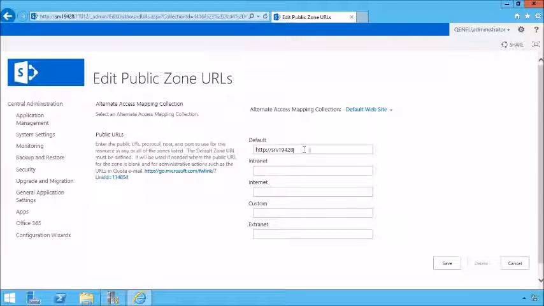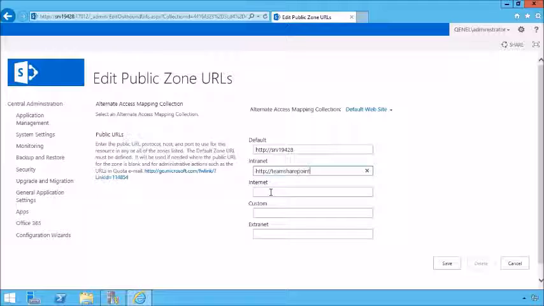Now, I'm going to leave our default. This could be our default URL. You could change it to whatever you want. For our intranet, this is local. Let's use the Team SharePoint. That can be our link. So instead of typing SRV19428, we'll simply type Team SharePoint, whack sites, whack default collection, etc.